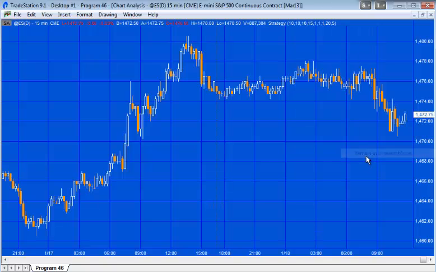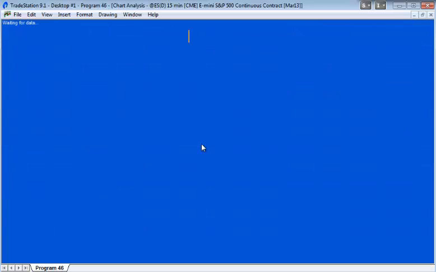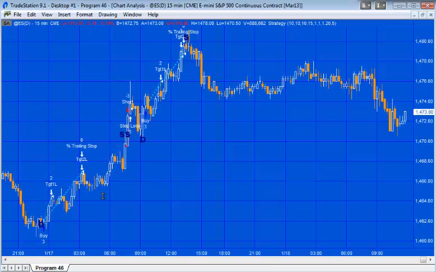So I'm going to click on text, and I'm going to say remain in drawing mode actually. I'm going to click on text, and I'm just going to put in a few trades here. I'm going to put in a buy, a sell short, a buy again, and a sell like so. Okay, let's now refresh the chart and see what we get.